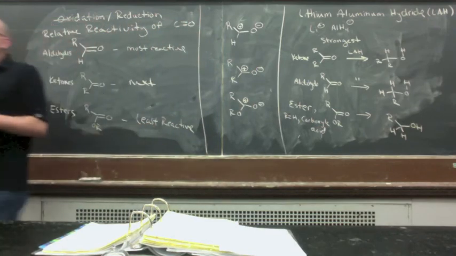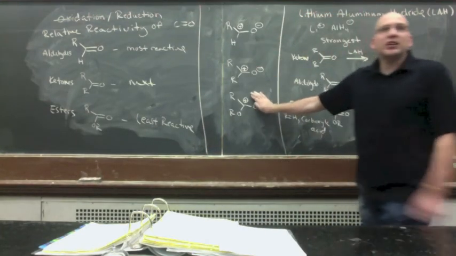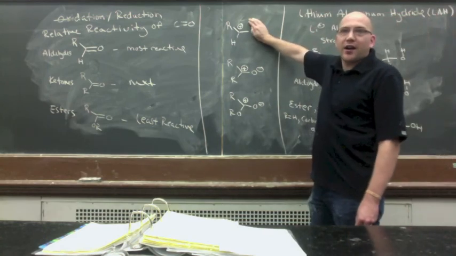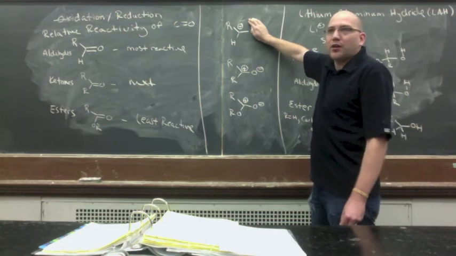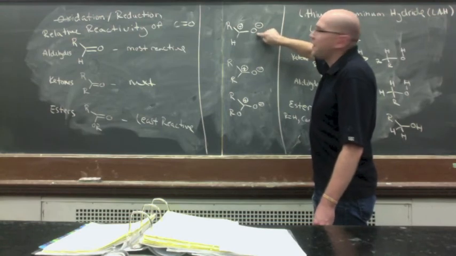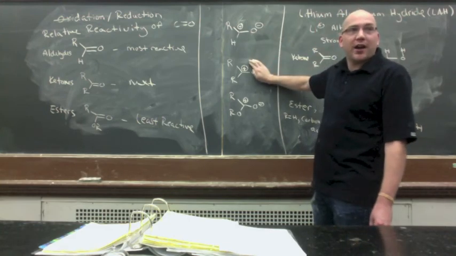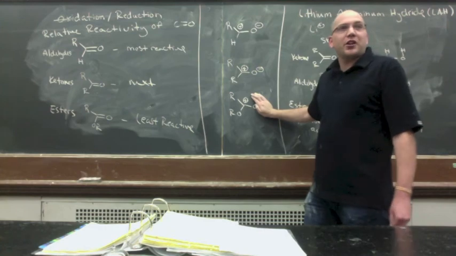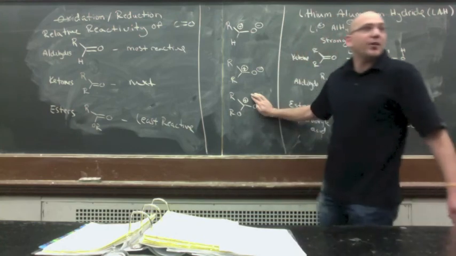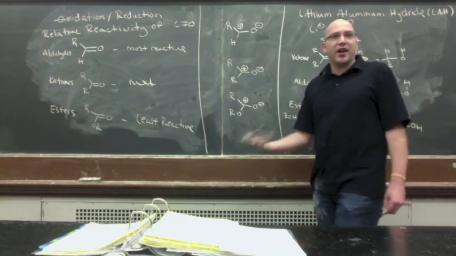Okay. Now, if we were to compare all of these, and let's take that oxygen out of the picture, this would probably be the ranking that you would assume. This would be a tertiary carbocation, or secondary, whatever you want to call it, or primary. Let's pretend that that's a carbon, so that's a secondary carbocation. That would be a tertiary carbocation. And then this one would also be a tertiary carbocation, but why is it even more stable than the other one? Because those lone pairs give a resonance form there. Does this make sense? So again, there's the explanation for the relative reactivity.